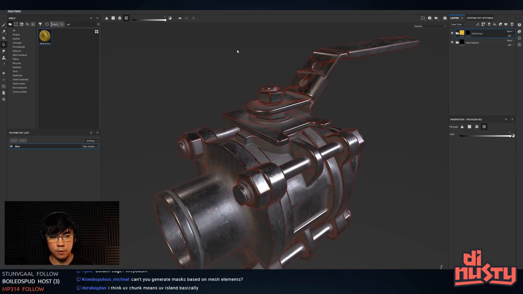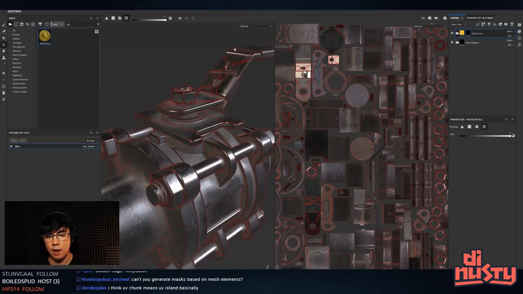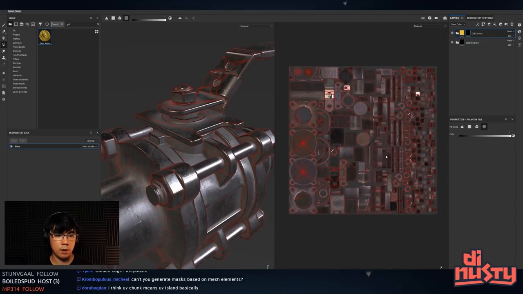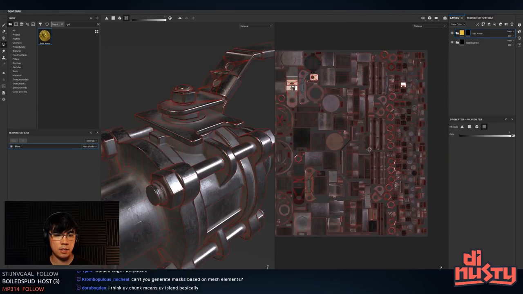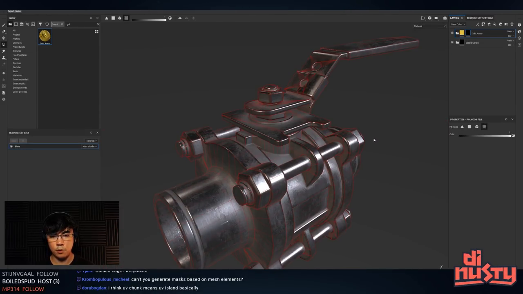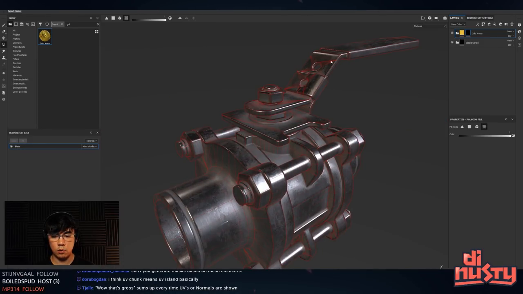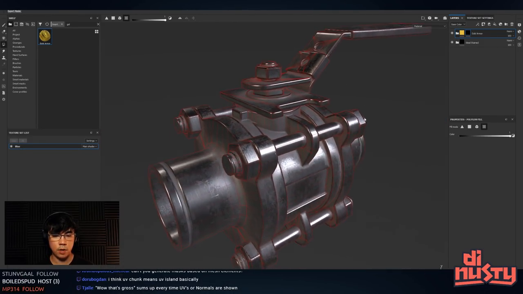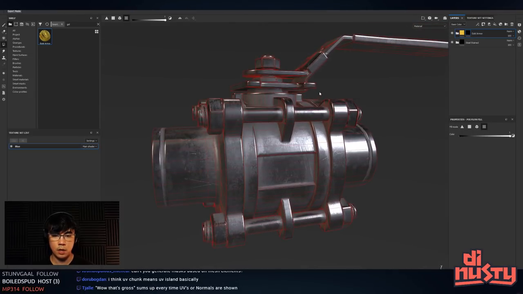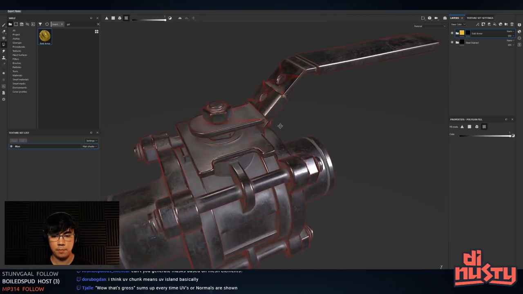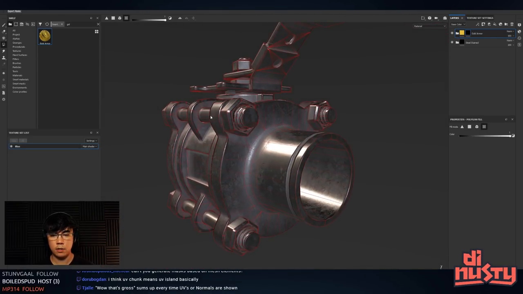Another way to visualize this better is if you press F1, you can see your UV. I always get weirded out by this, but you can see your UV set in the other window too. F2 goes to this view, and F3 just does the UV islands. Then you can go in here and start painting these in too, if you want. We'll just stay in F2 because it's fine. Let's paint some of these in.